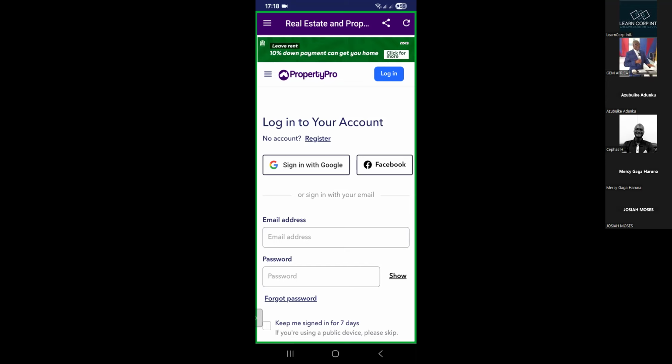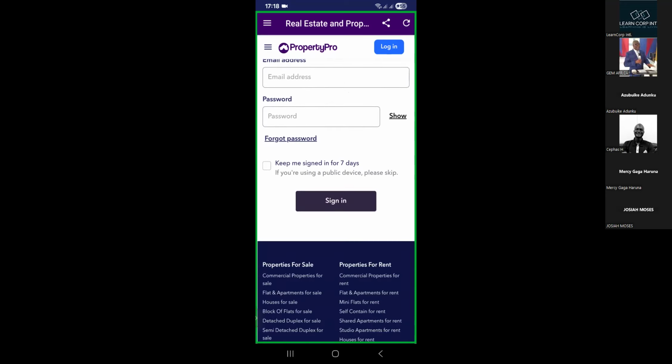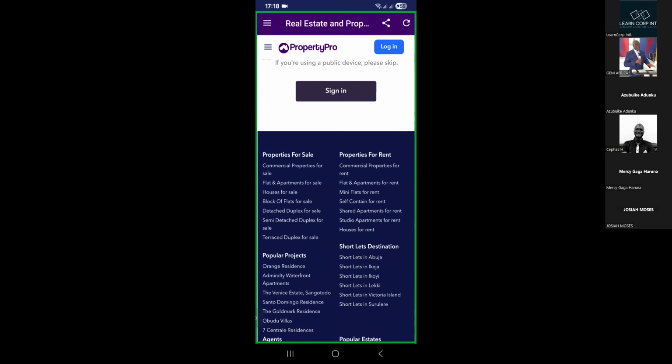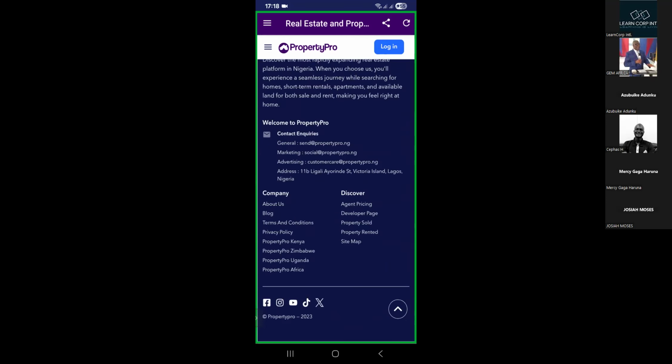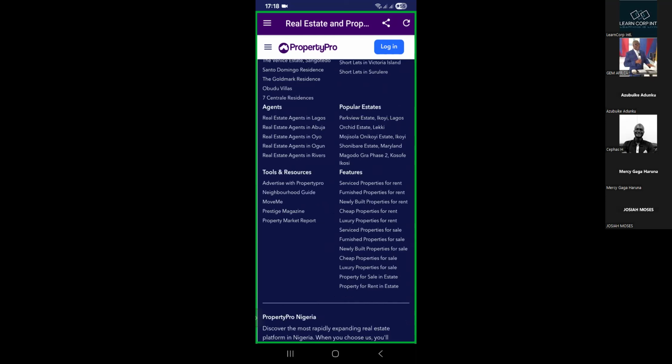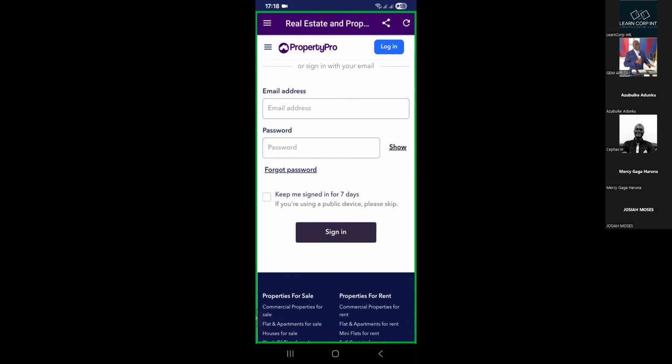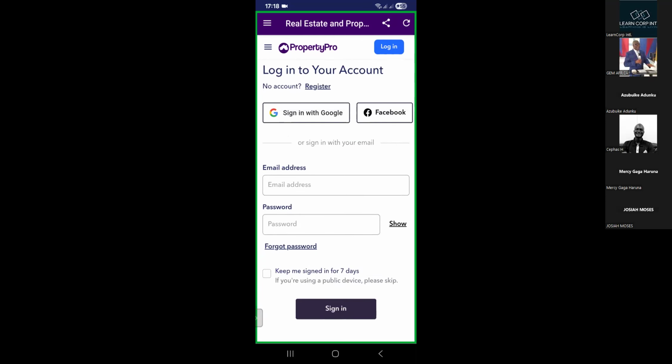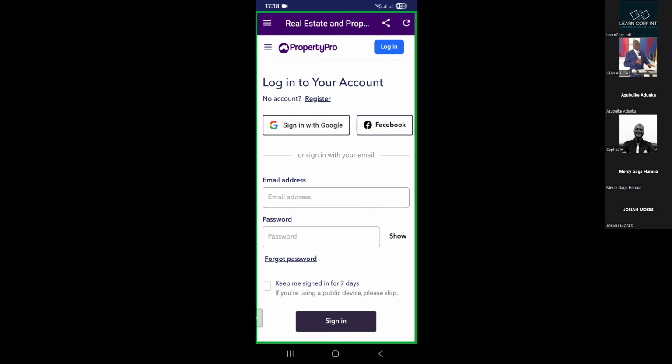Either you're an agent or you are looking for a property. Someone can call you and say, hey, Emmanuel, I'm looking for a property in Susu location. You say, oh, okay, no problem, I'll get back to you. You open your app, you check it out, and it'll give you your details. What kind of property are we talking about? Is it a 5-bedroom bungalow, duplex, terrace, or all of that information?